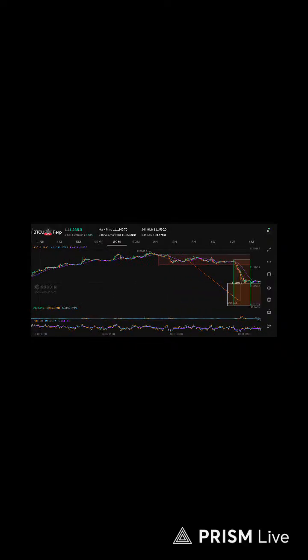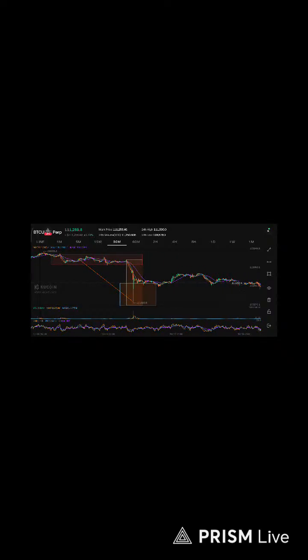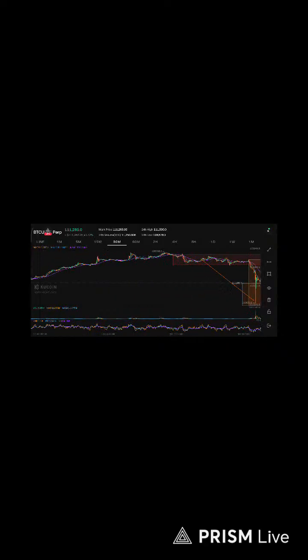You must also take note of your risk management. You must be very, very sure of your risk management. If you have $100, don't use the whole $100 to trade, using all your portfolio to trade. That is very, very risky. Don't do that. It's not advisable. Trade what you can afford to lose. Maybe enter a trade, know that okay, this is $20 I want to use for this trade. Before you enter any trade, you must be very, very sure of the loss you are going to make.